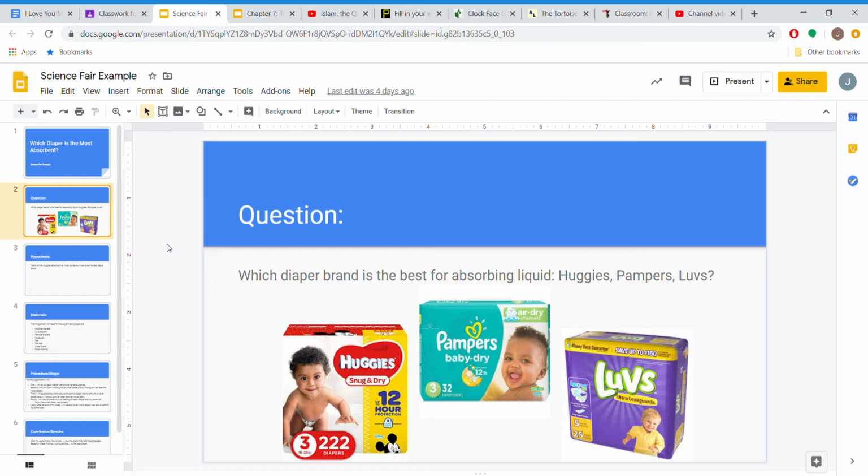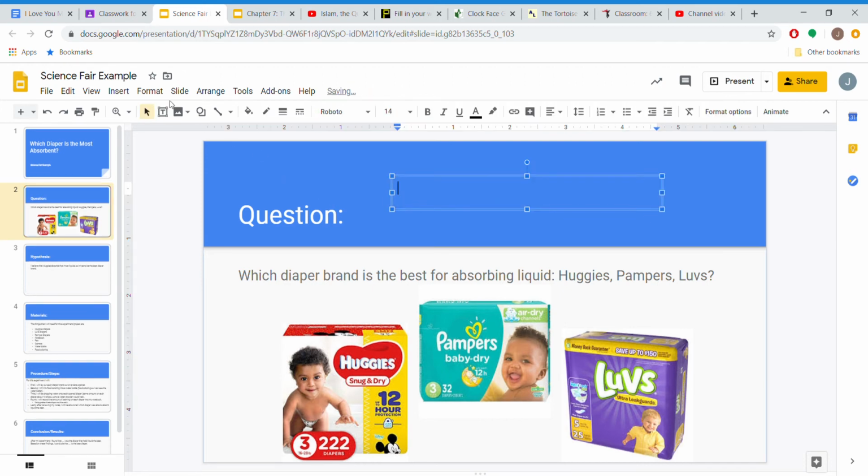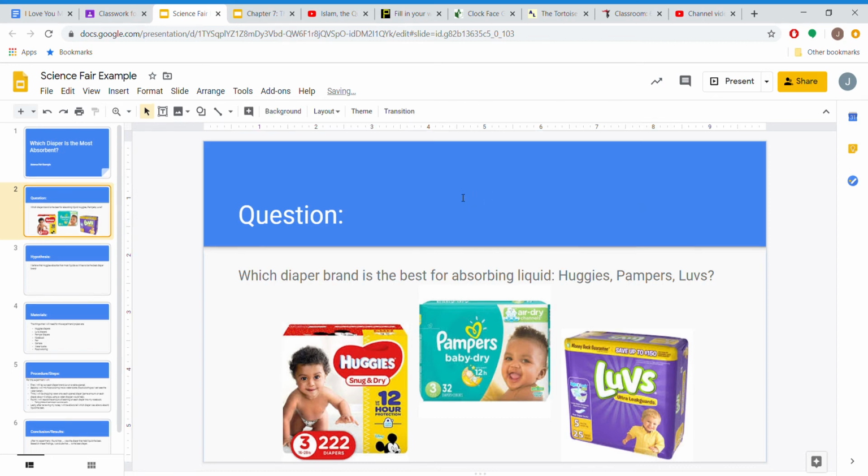So that's the question. Now, I already had someone ask me, how do we make the Google slide really colorful or add things to it? If you look up here, you have a lot of tools that you'll be able to use. Text box, meaning if I wanted to add something here, I just create it. I click this button and then I drag it, and I could type, this is an example. Yeah, but that's not where that would go, so that's gotten rid of.